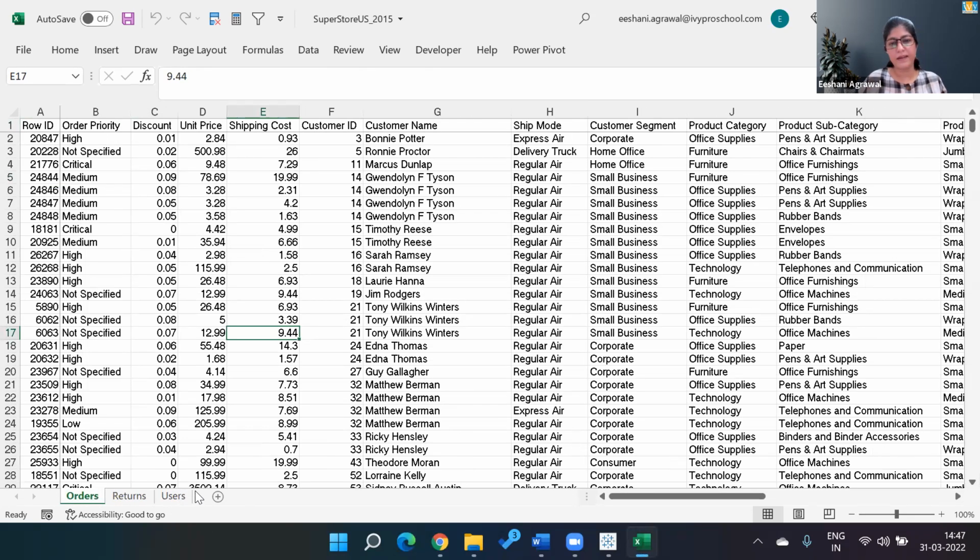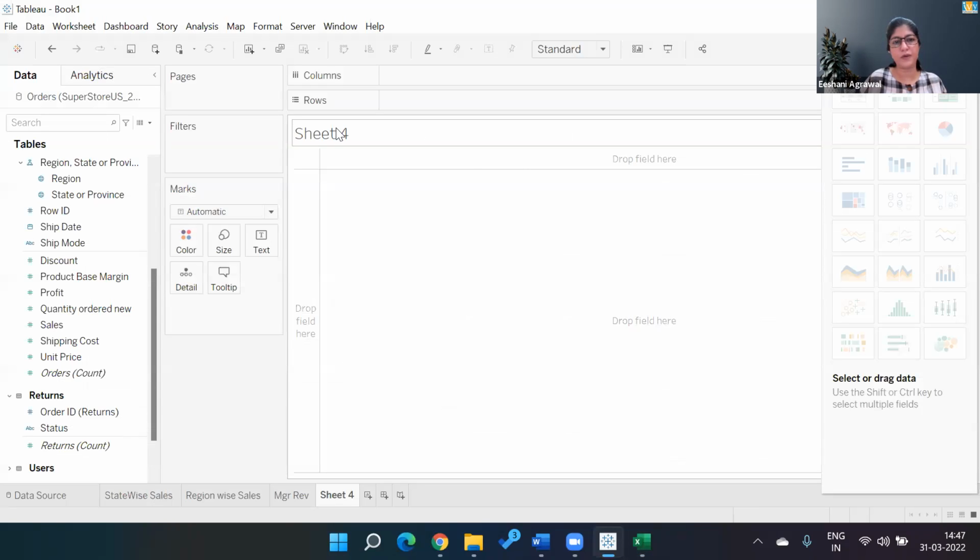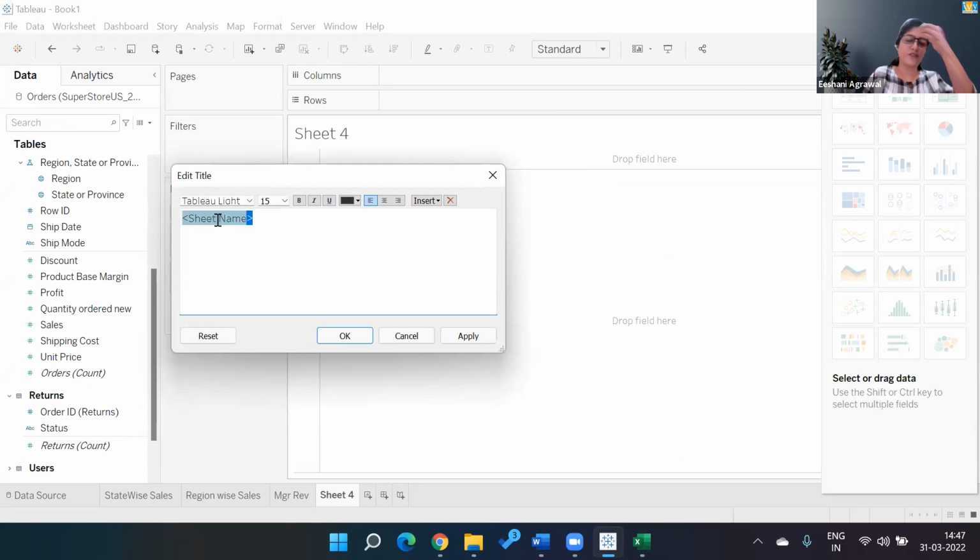Let me ask you a few questions and you try to create visualizations for me. How many customers does each representative have? Show the trend of returns on region basis.